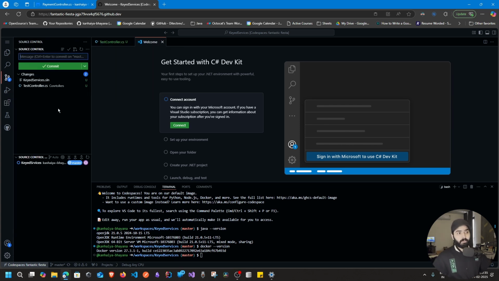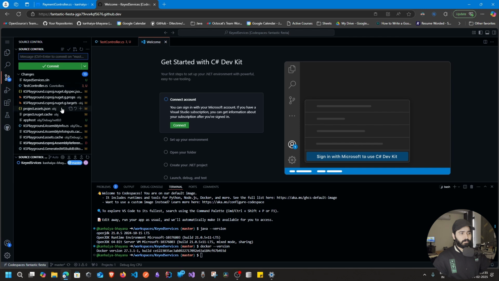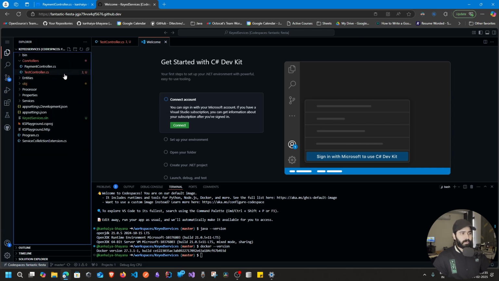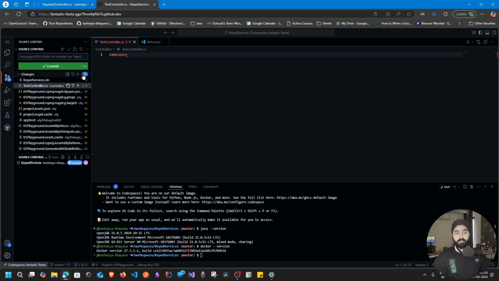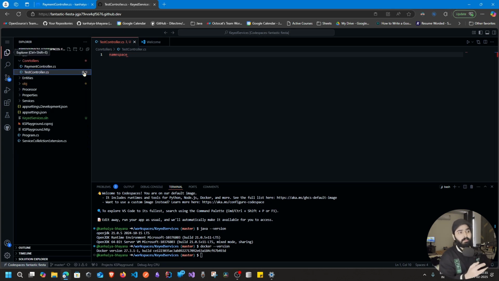If I show you, I have changed one file here, and it is showing me some changes. I now created one file which is called TestController. I can do the Git changes as well. I can commit, I can do whatever I want with this. Can you imagine how easy this is for us? Now we do not need to carry our laptop or PC anywhere if we are coding somewhere.